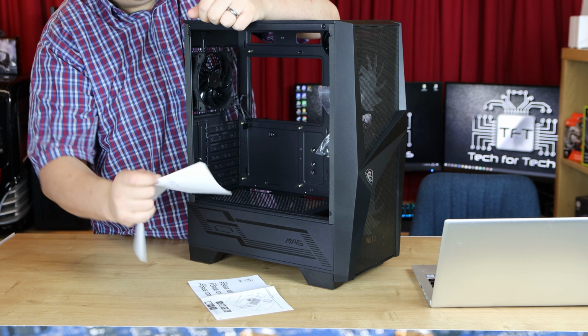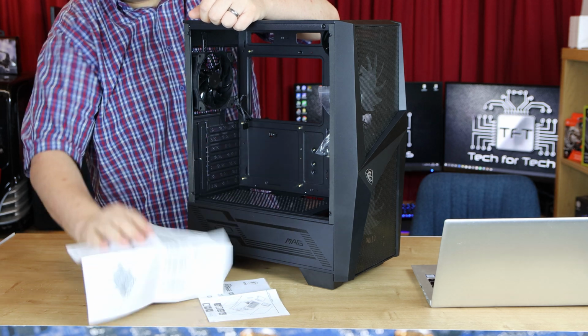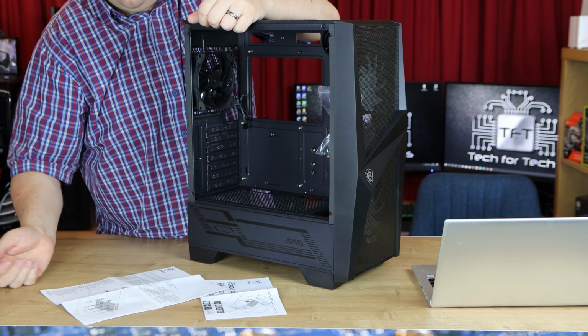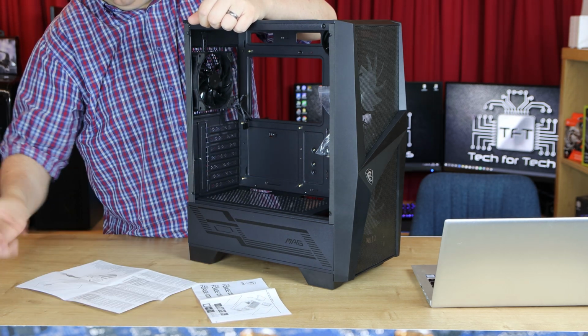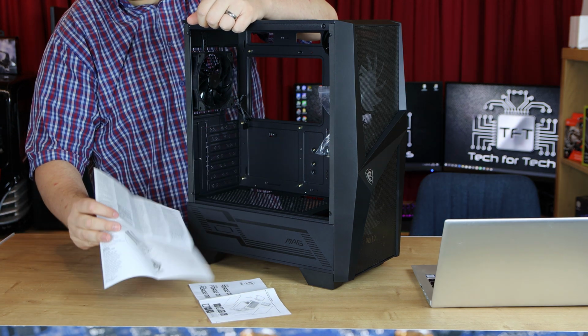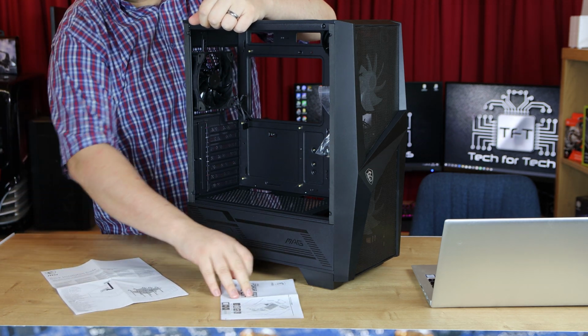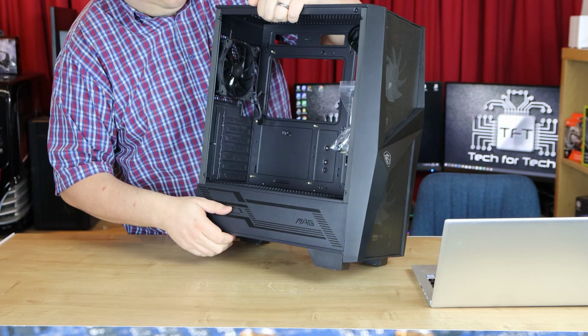You've also got a quick installation guide as well, which tells you where to put your I/O plate and stuff like that. So it's pretty straightforward, as well as your cabling on there as well. So it's got plenty of information on there you may need. Okay, let's have a look what else we've got inside.